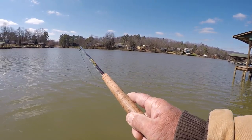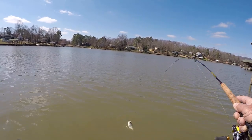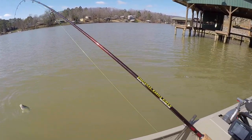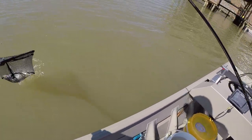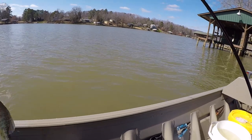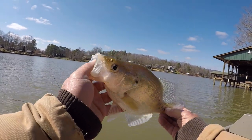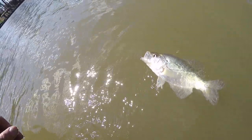Let's see what we got right here — good crappie. Pretty good white crappie. I'm out here in about 12 feet of water, folks. Out in open water, I found a school of fish right here just milling around. That fish isn't hooked too good, so let's just do that right there. They're just a school of fish out here milling around right in front of this dock — seen them on the depth finder. That's a pretty good white crappie.